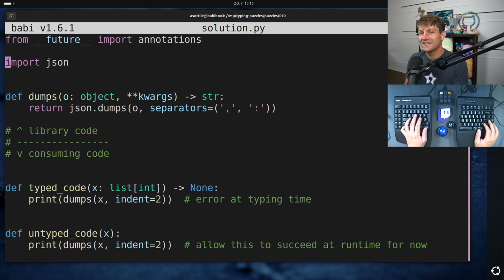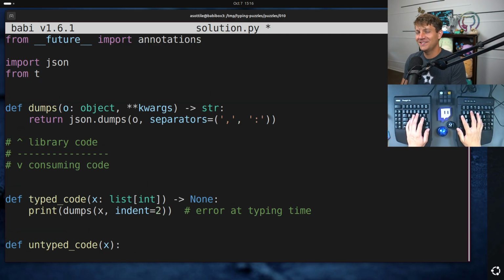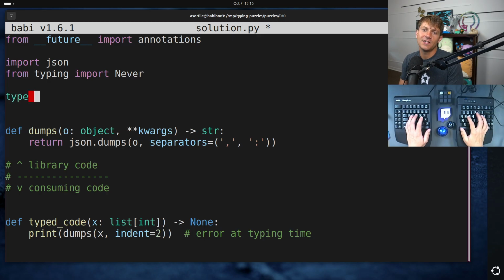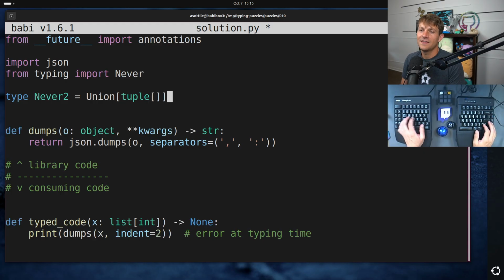And the answer to this is Never, or NoReturn, or empty union. They're all the same thing. Although I don't think there's a way to represent empty union anymore. I think it was changed to be invalid. You used to be able to say like Union of an empty tuple like this, and that was a way to represent an empty union, or I guess even just empty parentheses here. But I think this is not recognized by type checkers anymore and might even just be a diagnostic.